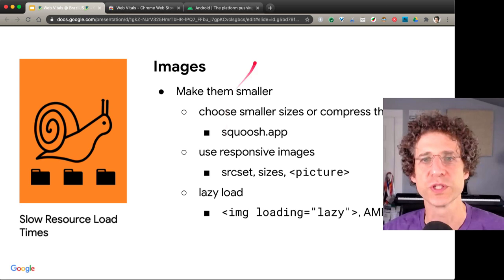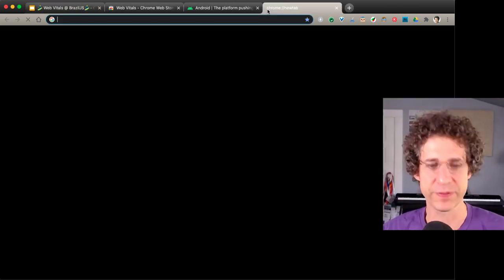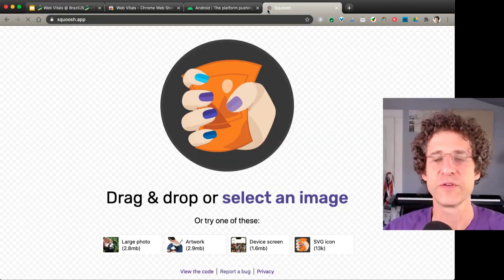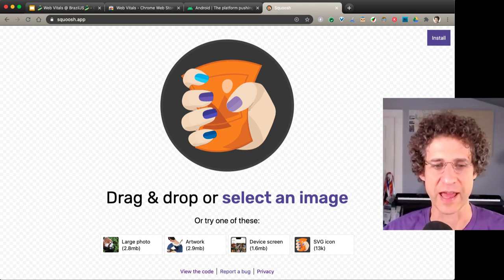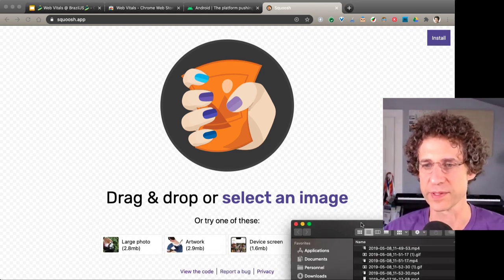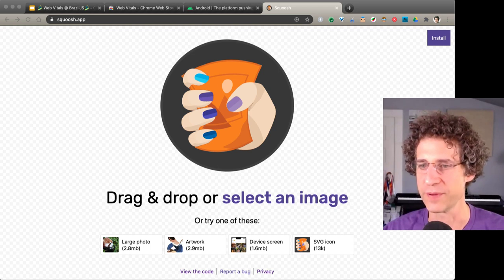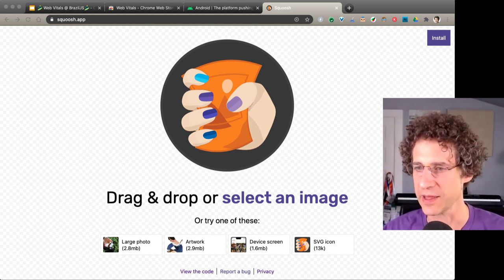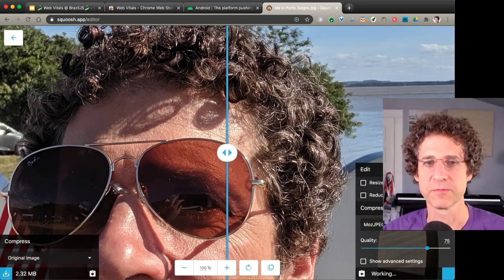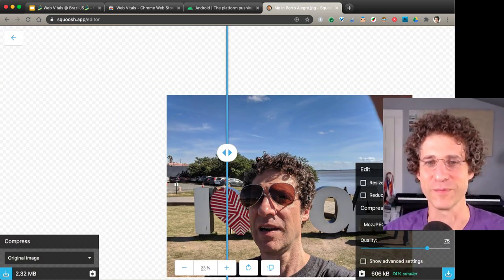One wonderful tool to do this is Squoosh.app. You probably have seen this before. If you haven't, you can choose an image and compress it right there in your browser using the magic of WebAssembly. I'm going to now try to find a picture here spontaneously that will be nice in some way. We're going to drag it in there. Oh, there's me. That's kind of big.